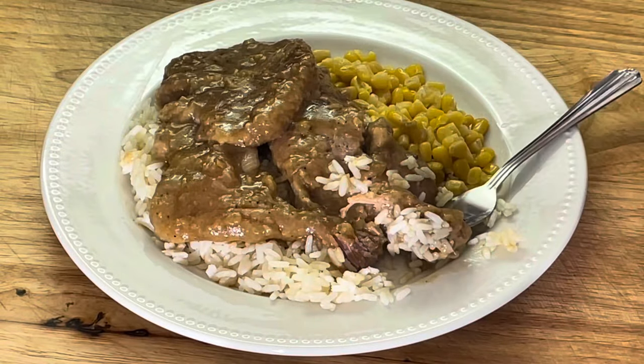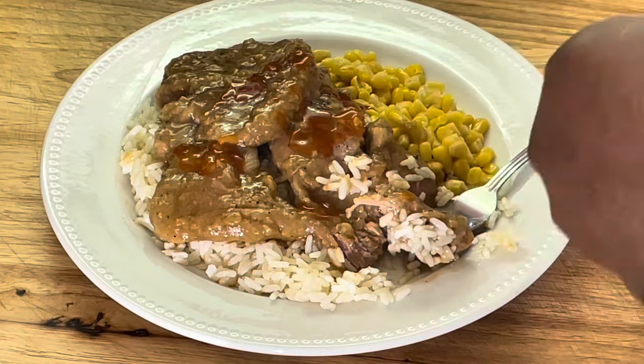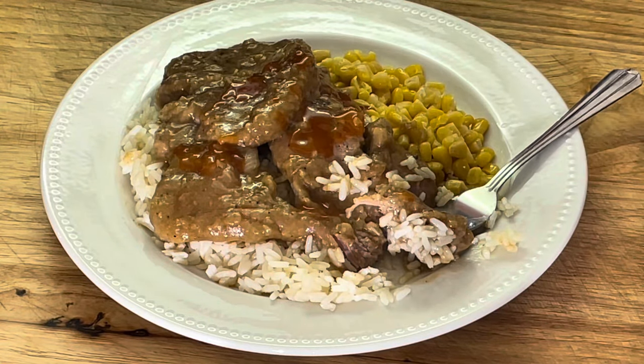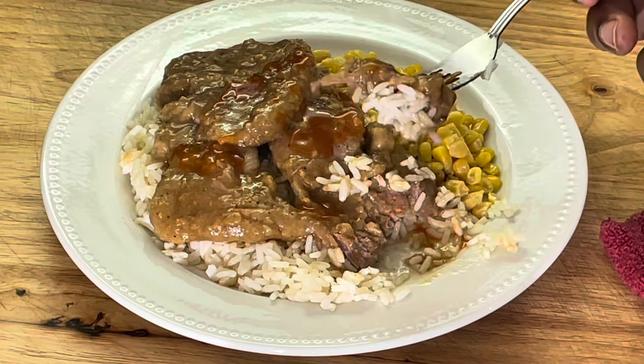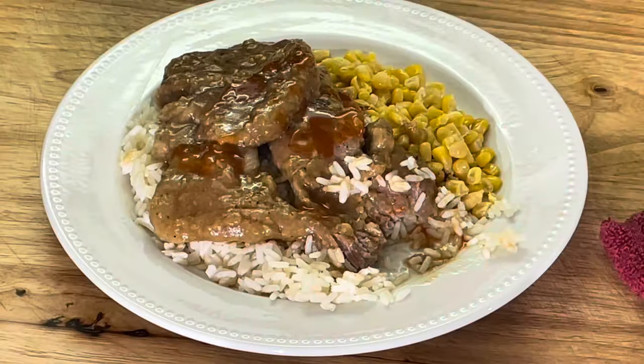Let me put me some hot sauce. Hold on. I didn't get my hot sauce on there. Put me a hot sauce on there. You know I gotta have that. All right, y'all. Here goes. You can see how hot it is. See how hot that it still is. Here goes anyway.